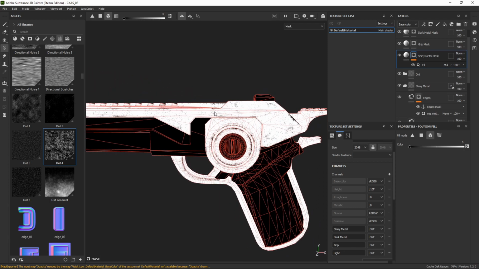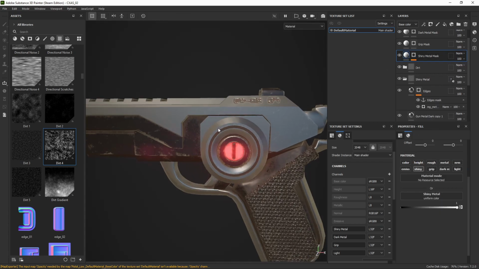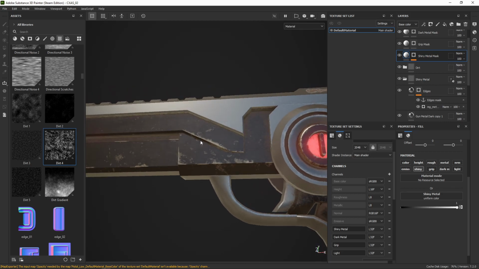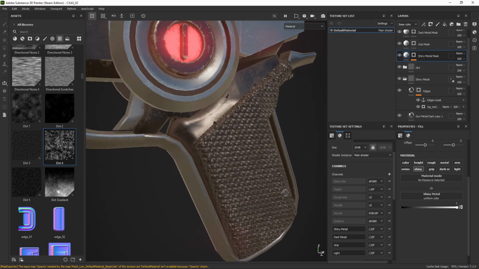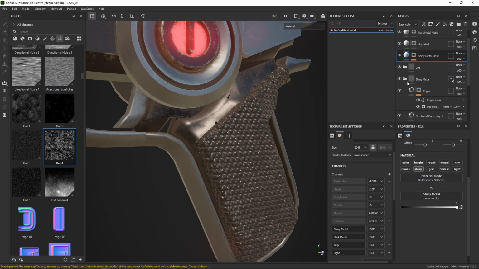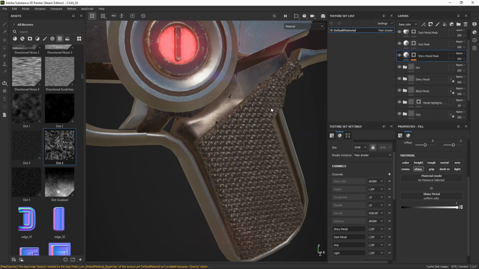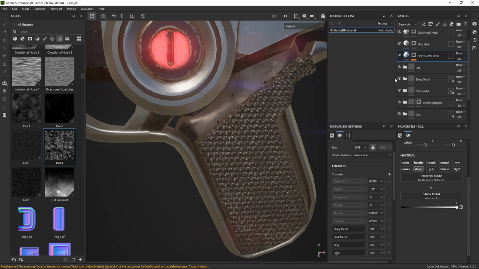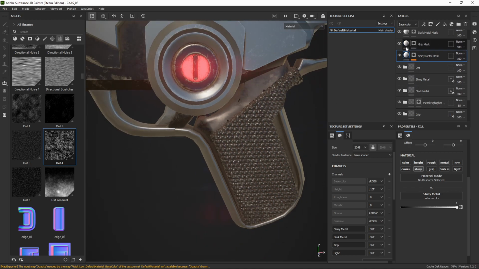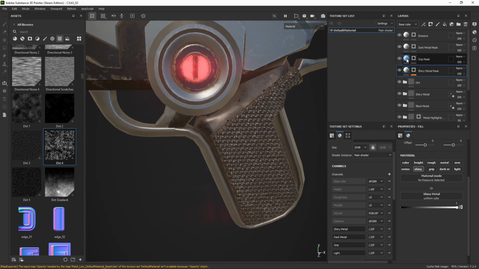And we need to go ahead and do this for every layer that has details like that. And you can see our dark metal has edge wear as well. And it's the same thing with our grip. If I go and turn it off, it has this metal highlight that I added to show that the grip has a little bit of usage on it. So we need to mask that out of our already existing mask. And I'll do the grip because it is the hardest one. So bear with me.